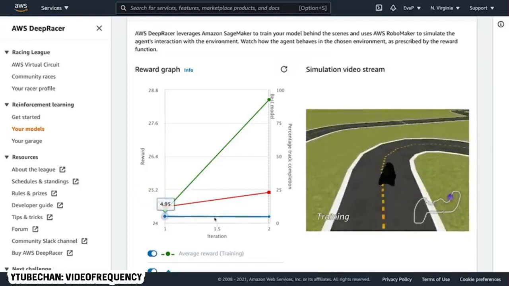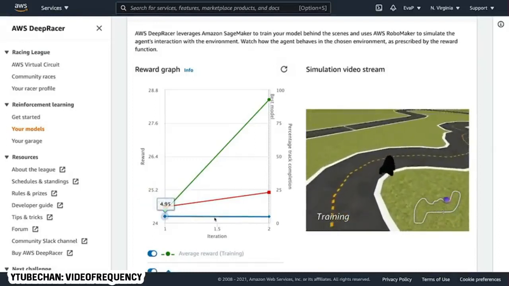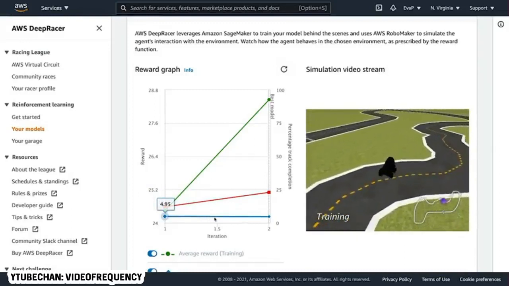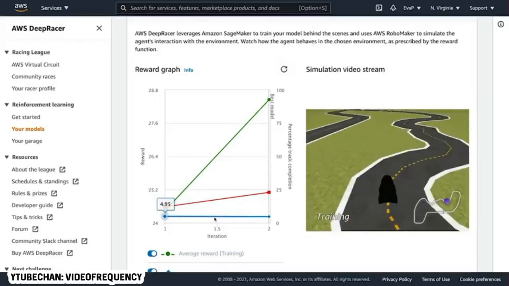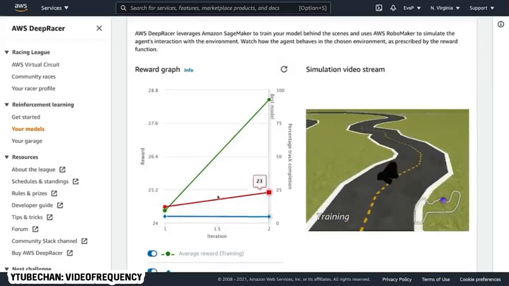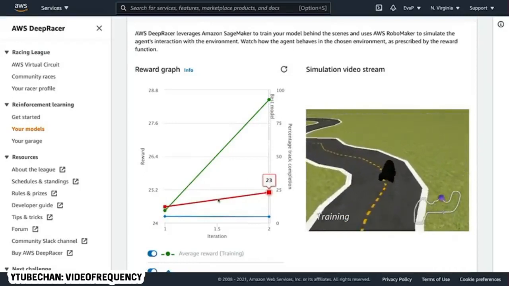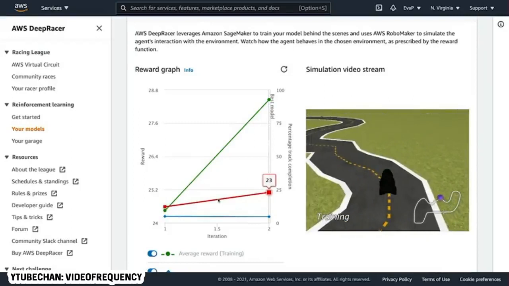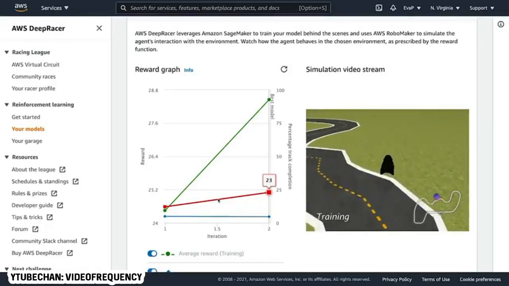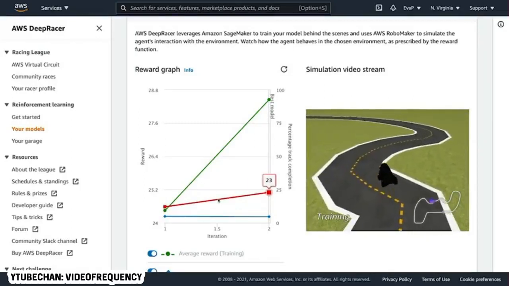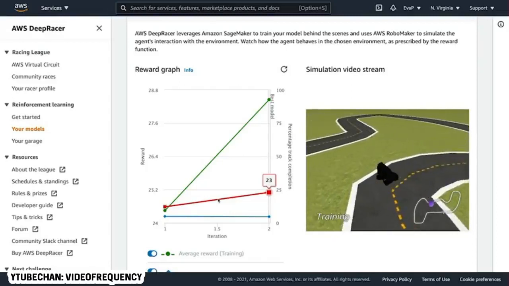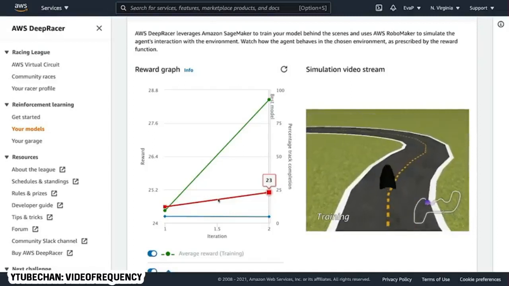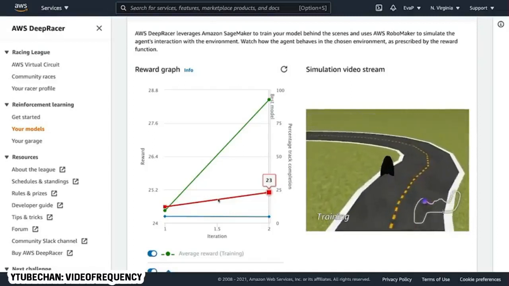In blue is the average percentage of the track completed by the agent in all training episodes in the current training iteration. And in red is the average percentage of the track completed by the agent in all episodes run during the evaluation period, while SageMaker is updating the model using the current iteration of your model.